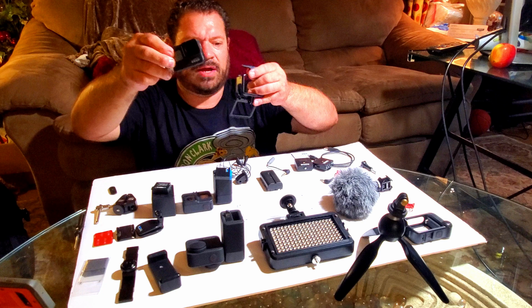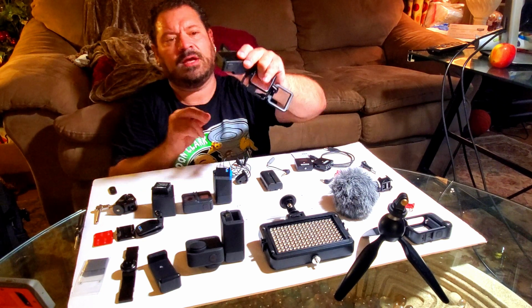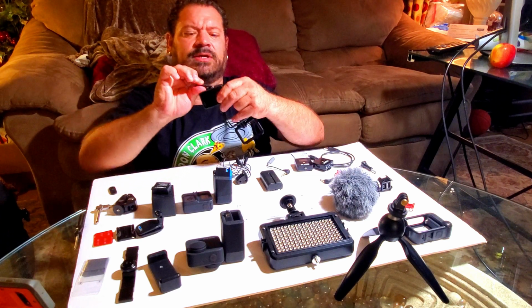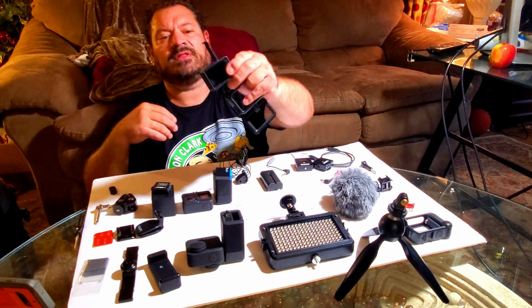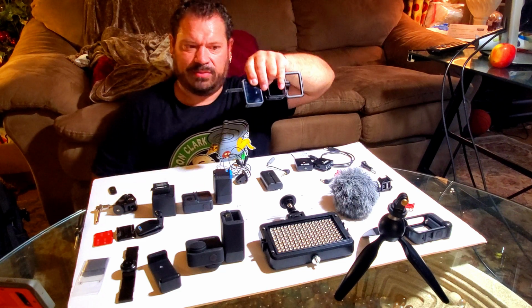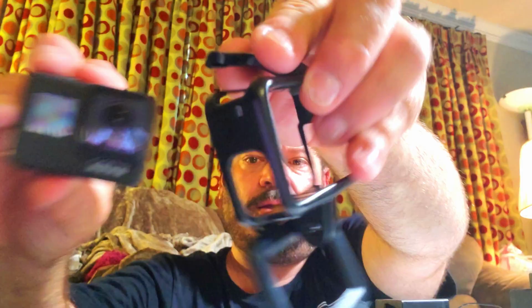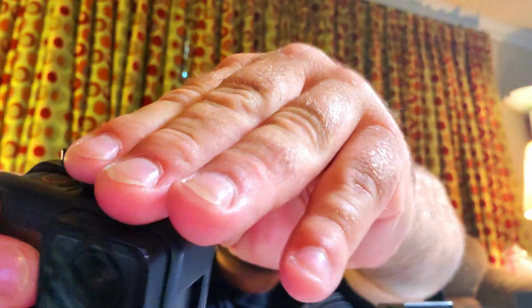The GoPro 7 is right here. It doesn't have the feet on the back. This is waterproof, I think up to 30 feet. These actually come off on the newer one easier than the older one. But the battery's in there. If you use the aftermarket battery, and I'll tell you in a little while, it won't work really great with the GoPro 8. But you put this in, this actually breaks on top easy, but it snugs in there and it clips in.